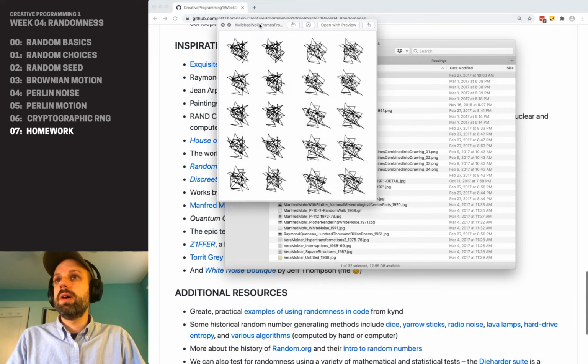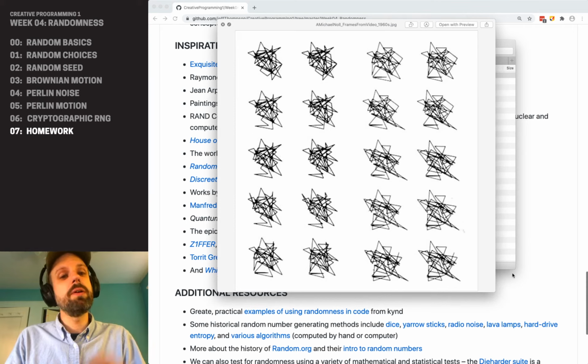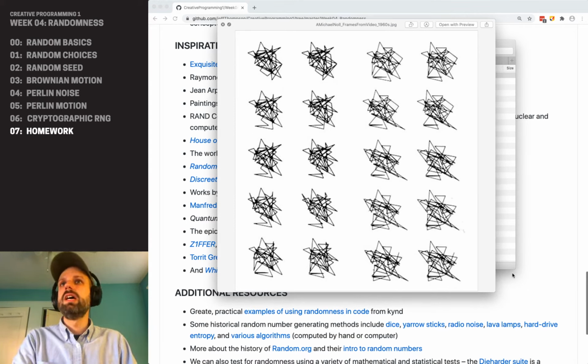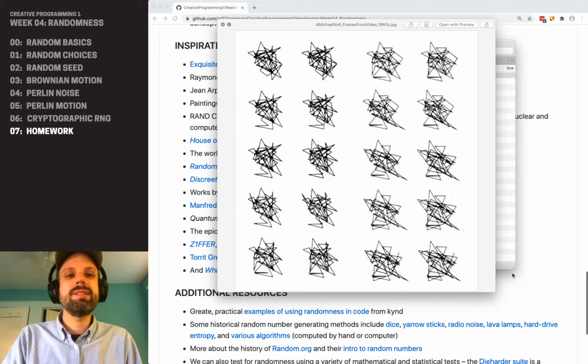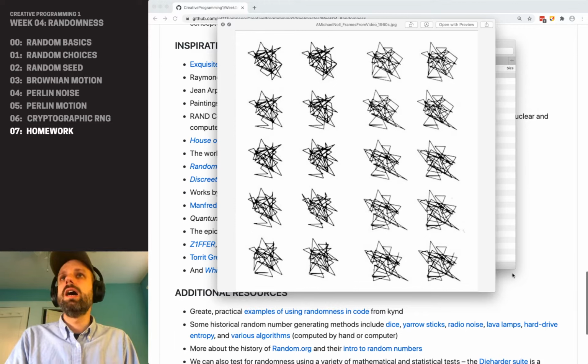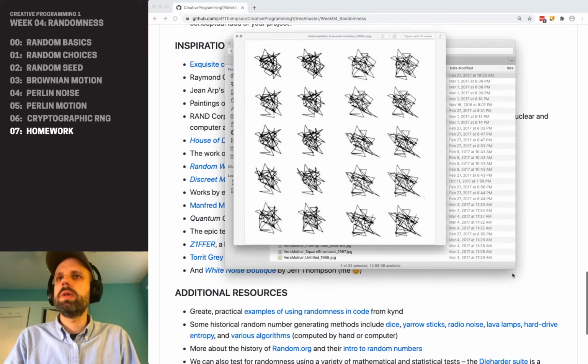Michael Noll. This is one of his pieces from the early days. This is actually even earlier, in the 1960s. And these are frames from a video, so this is an animation. Unfortunately, a lot of this stuff gets lost to history. But these are kind of randomly generated, and this probably looks kind of like Brownian motion. So we start to see some things there that look familiar.